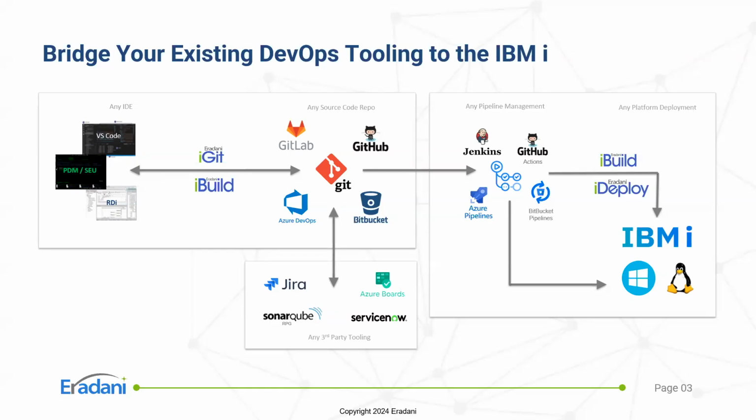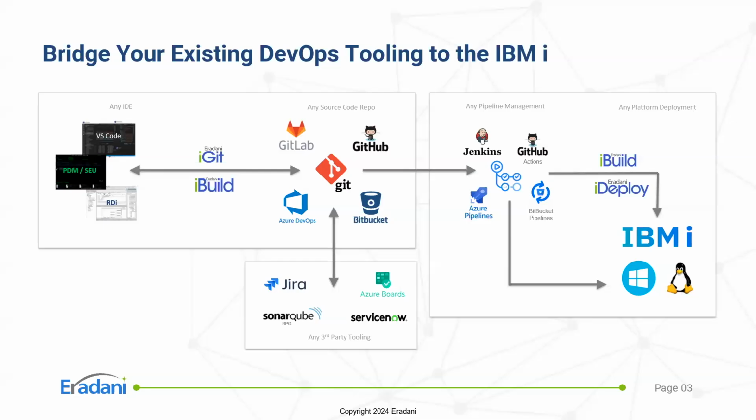So we want you to be able to say, now I use PDM and SEU, and I want to be able to work in my libraries and source files and source members and do things the way I've always done them. And other people are going to be working in VS Code, and other people are working in RDI. And yet I want to be able to manage all that stuff together. And that's really what Eradani is adding to the mix.